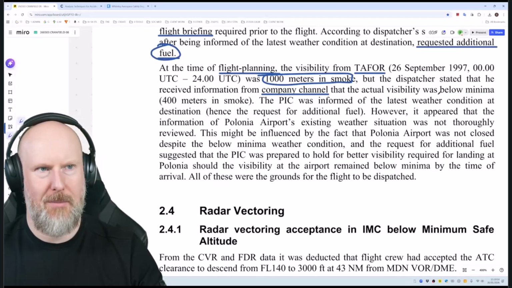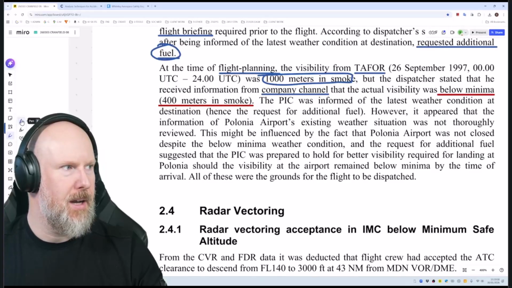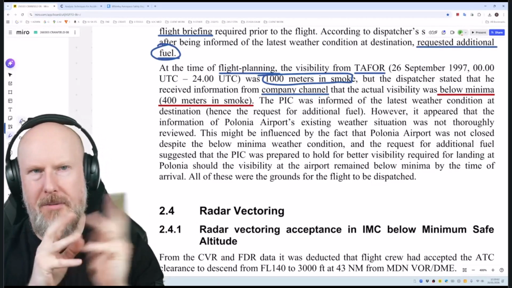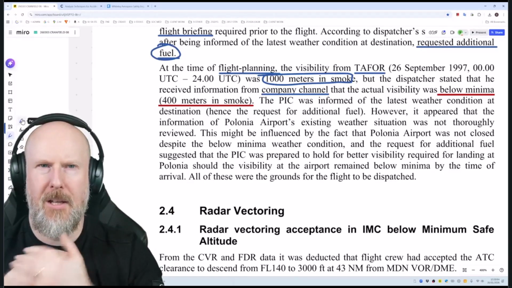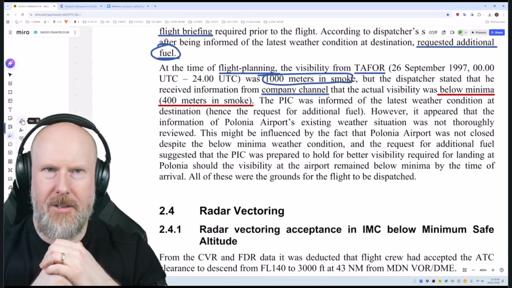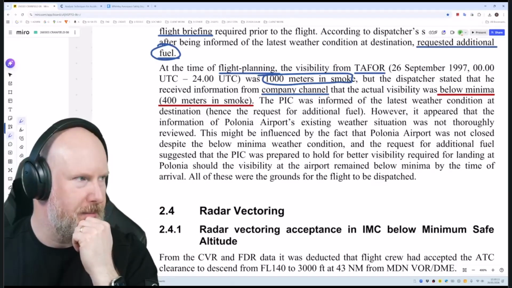Okay, so their mental model is they know that it is below minima. And I'm just wondering, is there a decision to be made about, well, if you know the destination's already below minima, should you be taking off, or should you be going to a diversion airfield? I'm just sort of bringing ideas up there.